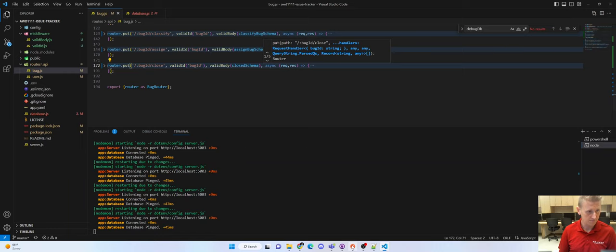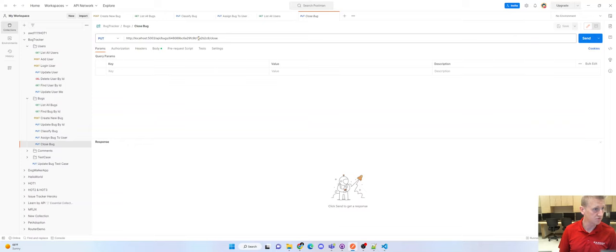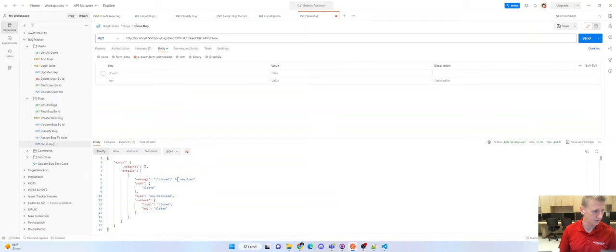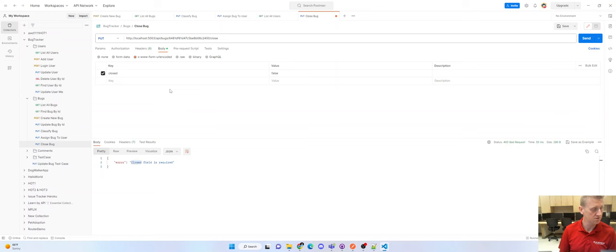Pick on our bug. List all bugs. Copy that bug. Let's click on close bug. Let's tell that bug to close. Let's leave that off. Closed is required. Let's put in closed. Let's put in the letter A. Must be Boolean. Let's put in F for false. Not happy. Let's type in false. Closed, capital C. Closed. Close. Field is required.